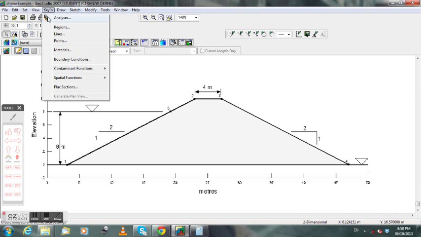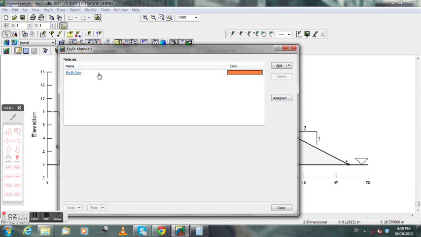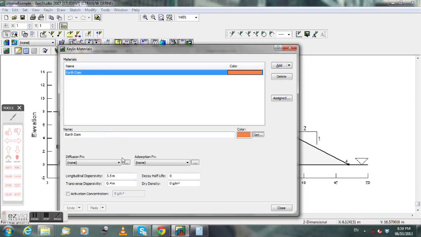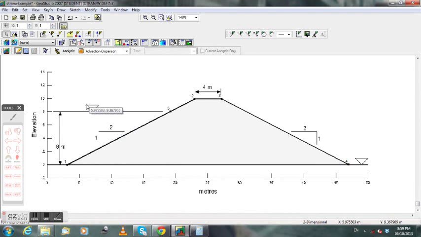The next step after the geometry that we have already is the material definition for CTRAN/W. We have to define the longitudinal dispersivity and transverse dispersivity.